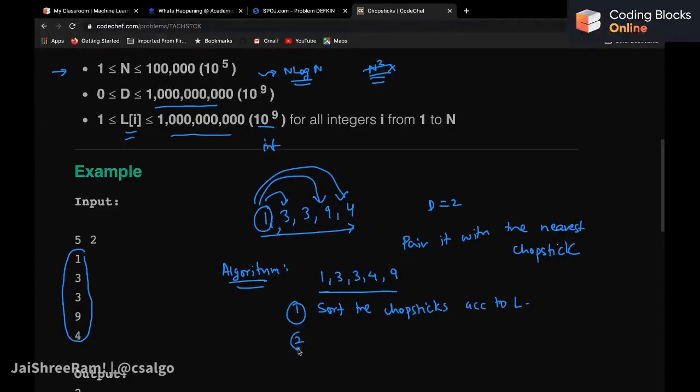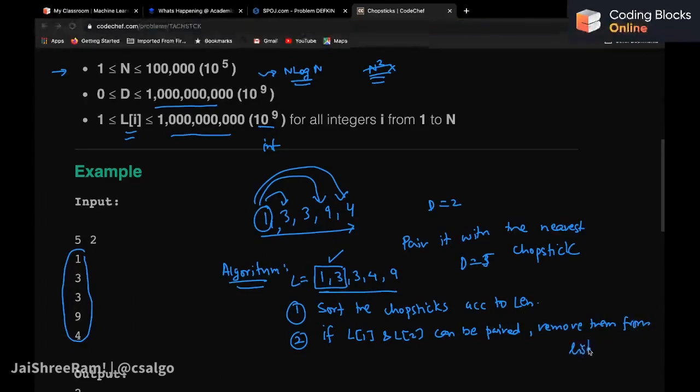After that you can see if you can pair L1 with L2. Let's say this array is L. If L1 and L2 can be paired, that means you should pair them. So if 1 and 3 can be paired, you should pair them. But for example, if d is 3, or let's say d is 5, then you cannot pair 1 and 3, and that would mean 1 is useless. So if L1 and L2 can be paired, use them and remove them from the list.